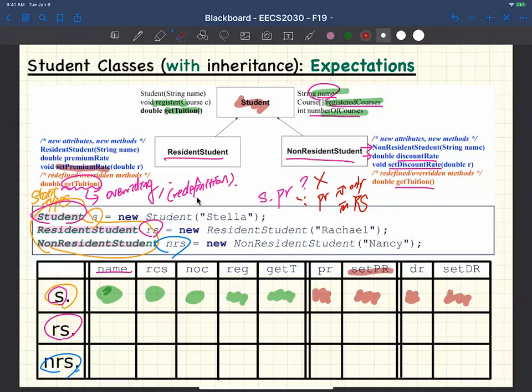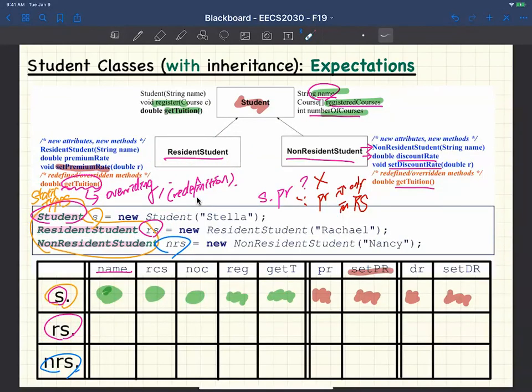Given the first row, can we do the second row, please? Now, can I say RS dot name? Well, first of all, RS is of type resident students. But resident students does not define any attribute called name. It's inherited, exactly.